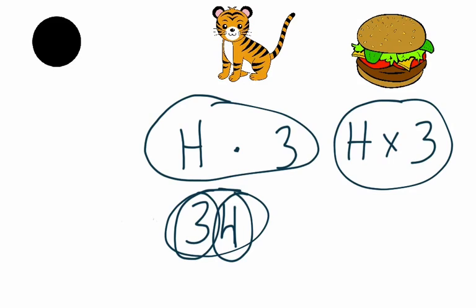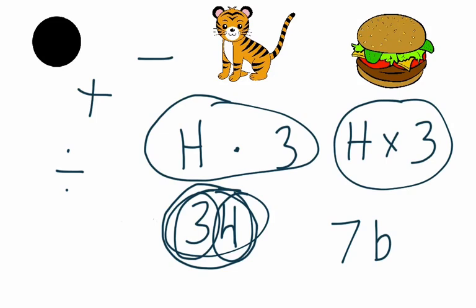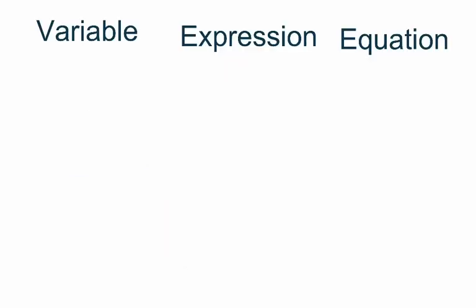That's all it means. Anytime you're going to add something, you will see the sign. Anytime you subtract something, you will see the sign. Anytime you divide something, you will see the sign. But when you're multiplying and you see that H3 or that 3H or 7B, that means I'm multiplying 7 times whatever B stands for. Okay, and the very last thing I'm going to talk about is going back to these terms.